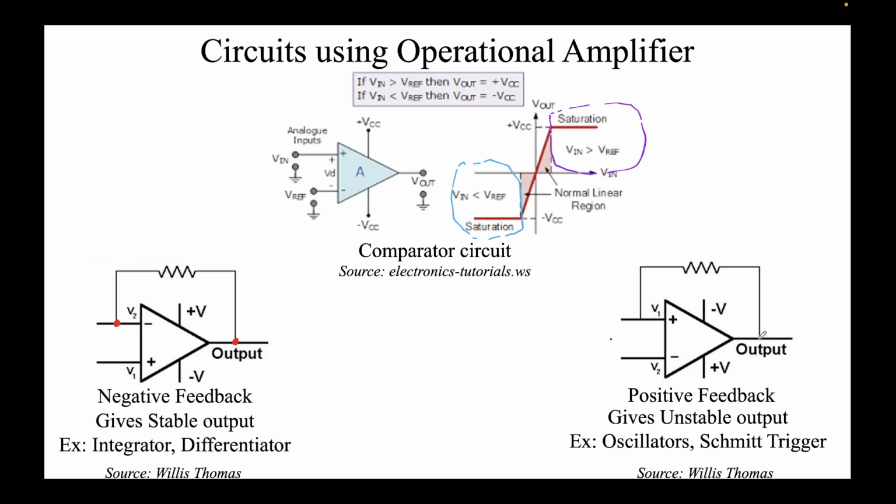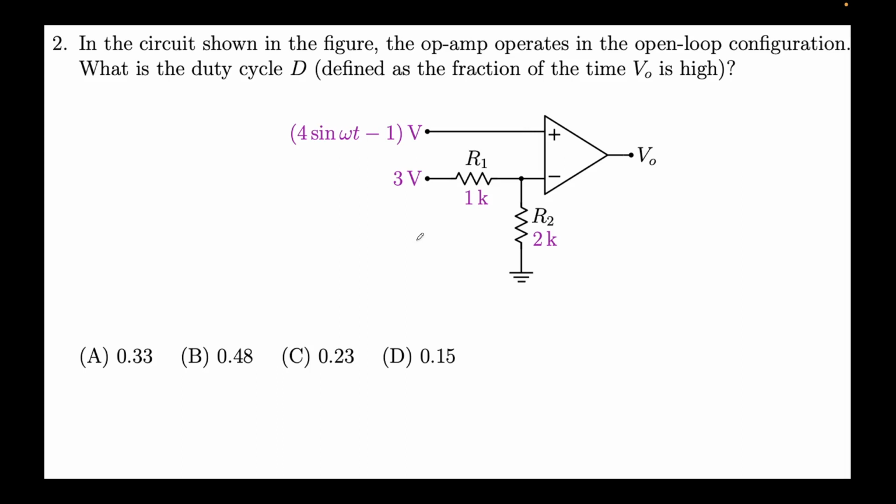On the other hand, if the output is talking to the positive terminal, which you see over here, right, this is called a positive feedback. This circuit is usually unstable, right, because this will quickly go to either negative saturation or positive saturation. Hence it's unstable. But it's not like it's useless. There are some important applications like Schmitt trigger or oscillators, which we'll see maybe in the next session. All right, so this is the takeaway from the operational amplifiers. So right now we are finished with the theory.